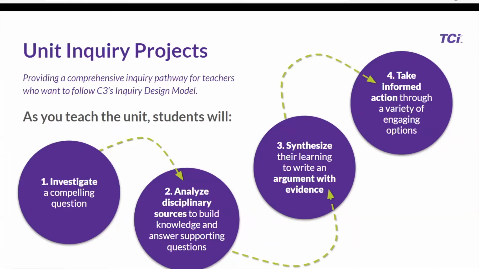First, start out with a compelling question. Okay, got to have something exciting for them to build on. Then they're going to analyze disciplinary sources to build knowledge and answer supporting questions. So investigate. Then they're going to analyze what they got. They're going to synthesize their learning to write an argument from the evidence. And the last step is they're going to take informed action through a variety of engaging options. So they have a question, then they're going to investigate using all the analyzing and synthesizing, and then come up with a final action.